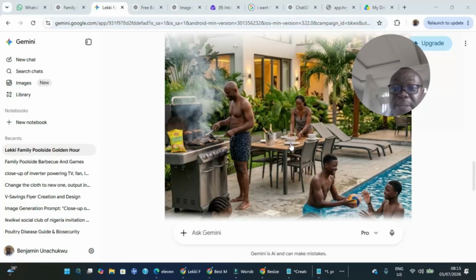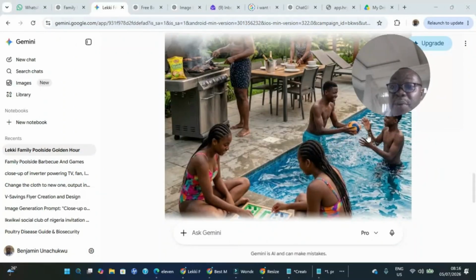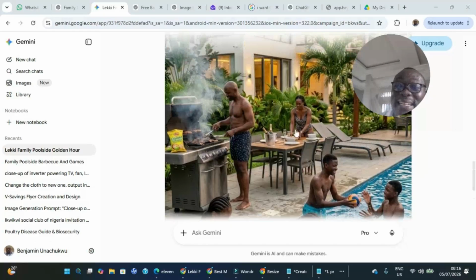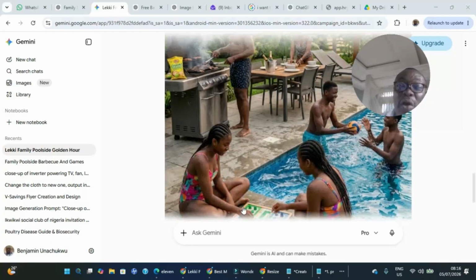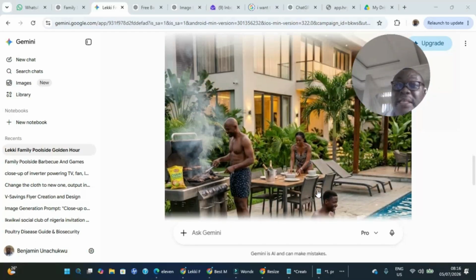The mother is setting empty plates, champagne, and onion flavor crunches. You see, the boys are playing with their handball. All the details, it picked them. That is prompt engineering. The more detailed you are, the more you get exactly what you are looking for. But if you are not fully detailed, it will suggest, and maybe the suggestions are not what you need.